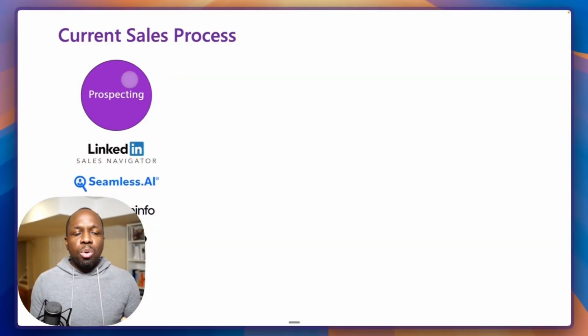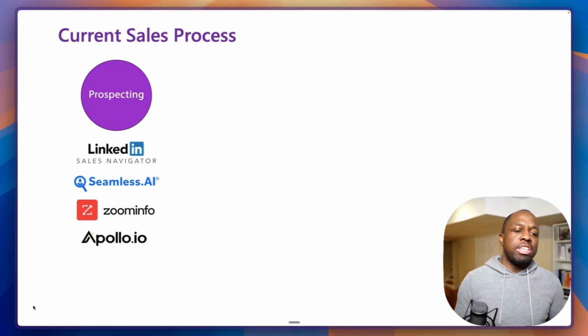The way we categorize these tools is that there are roughly four different categories. You have your prospecting tools, like LinkedIn Sales Navigator, Seamless AI, ZoomInfo, etc. What these tools really do is they have massive databases of leads. The great thing about them is that you can segment the leads, find the industry that you want to target, and start doing outbound in that regard. So that's a really good thing.